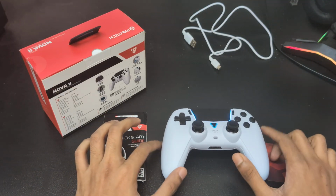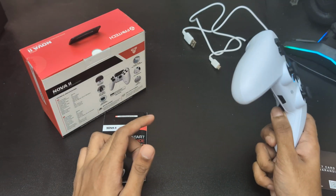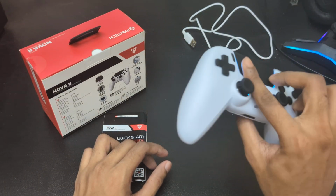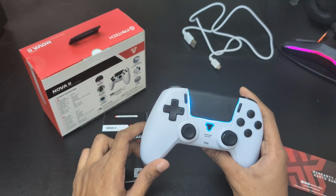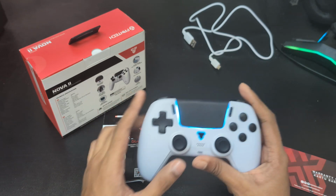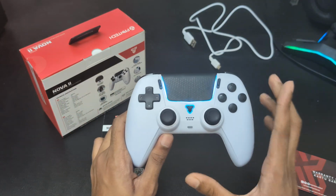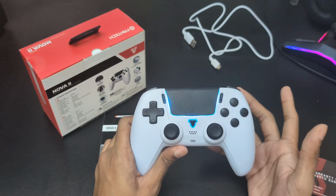Today I am here with a new video of the Fantech Nova II Gamepad, white version. Possibly this is the first video in English that you have found about this gamepad, because this gamepad is Indonesian, and most of the Indonesian guys are making videos about it. When I first bought this gamepad, I did not see a video in English that described it well, like how it works and whether it is worth buying or not.